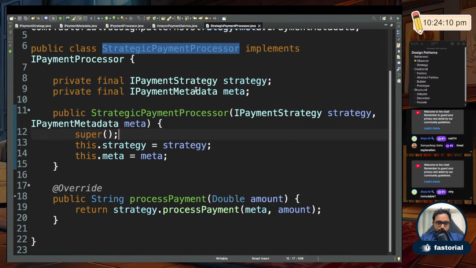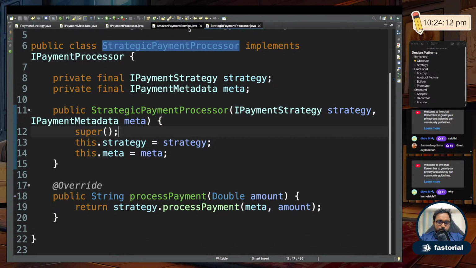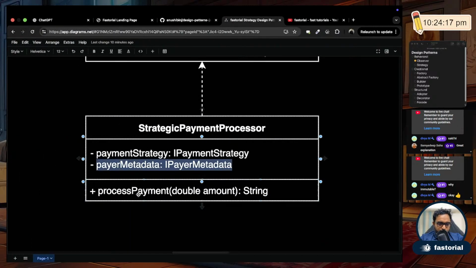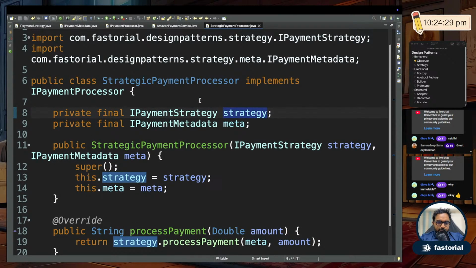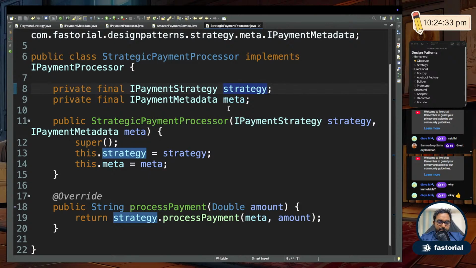Where was I? Now we go to the payment service, or actually, yeah, so we have fully built this, and I wanted to say one thing. You see the beauty of this. Let's say you add 10 more strategies now, okay? You are this context, and it never changes. The context is always going to be the same. The client is going to give you the strategy. You are going to forward that request to the strategy object.